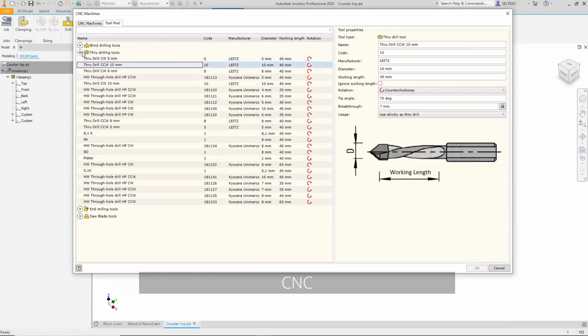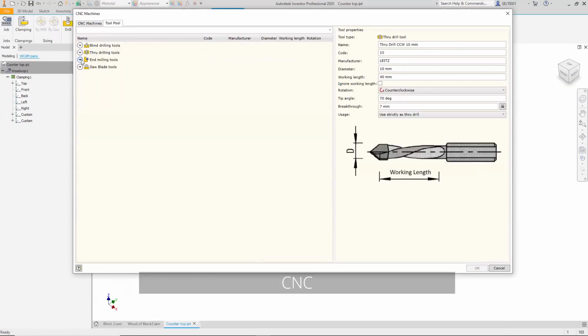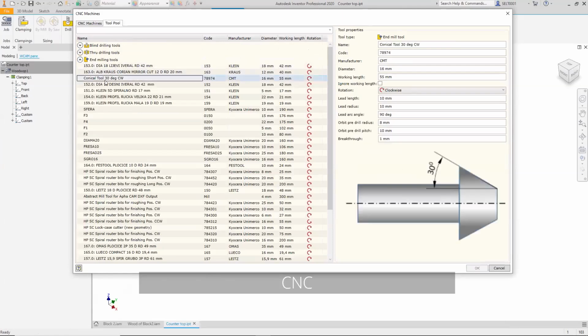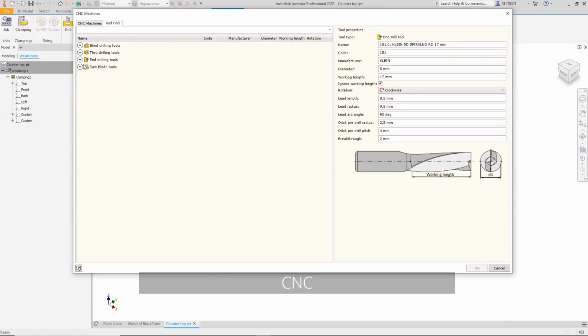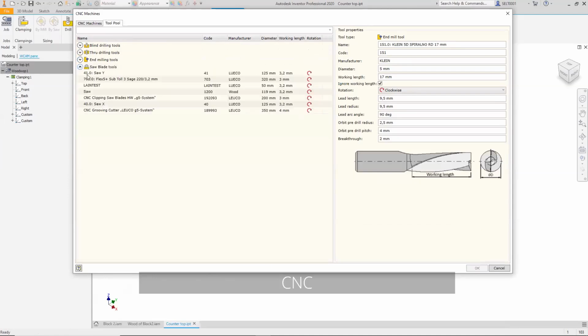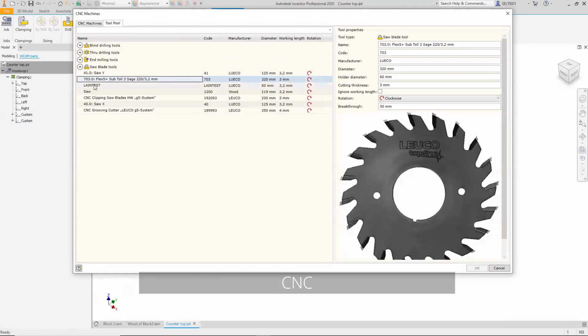So what is the length of the tool, what is the orientation, and we have four kinds of tools. We have blind and through drill bits, we have routing tools and saw blades. So they do all the work.